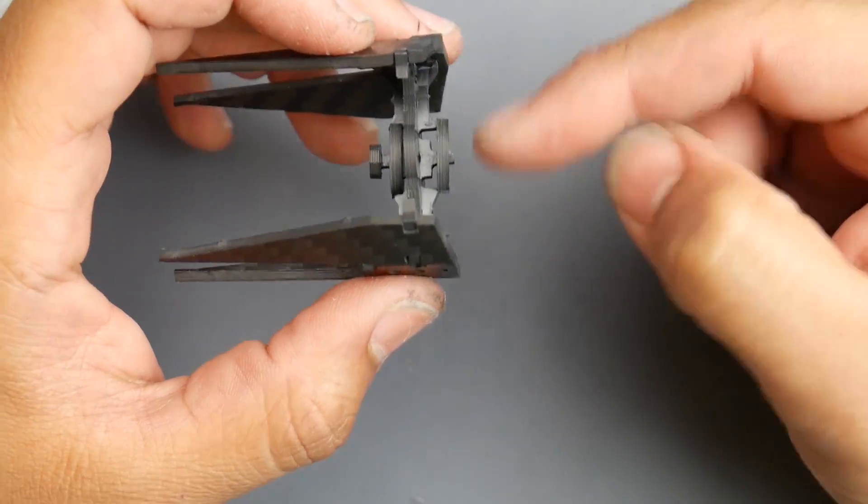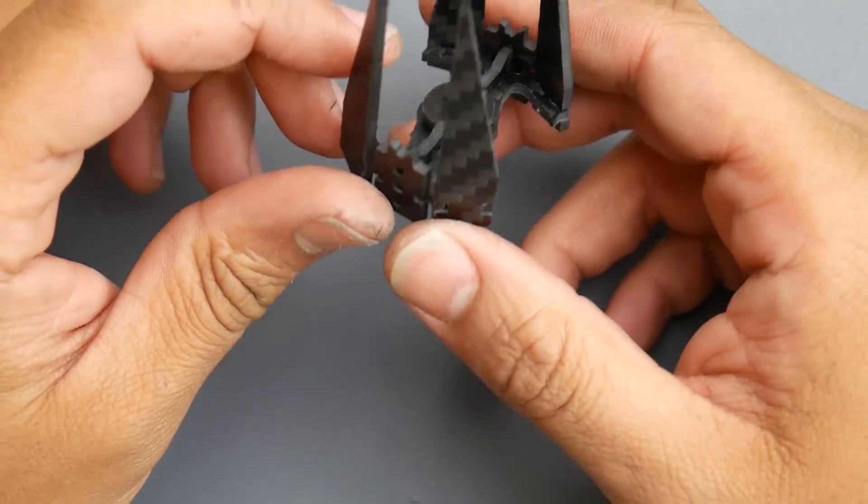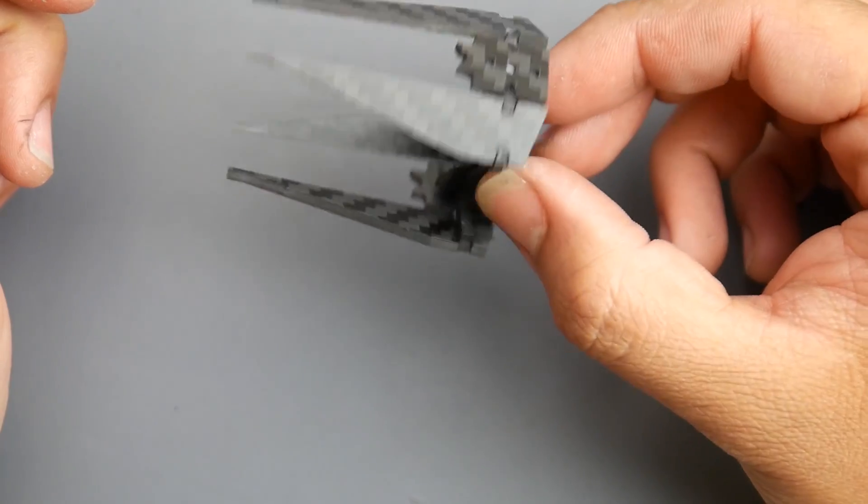Then somehow route them to back here with a little wire and some stand, and they'll just turn like RGB LEDs, just turn on and look really really nice. This is real carbon fiber which is pretty cool - not a lot of people can say they have one of these in carbon fiber.